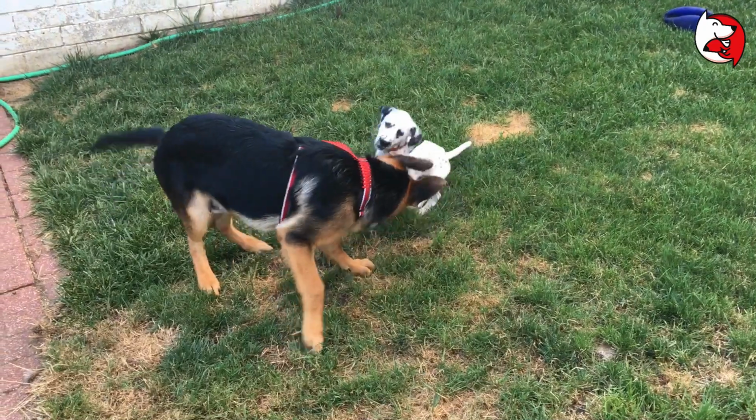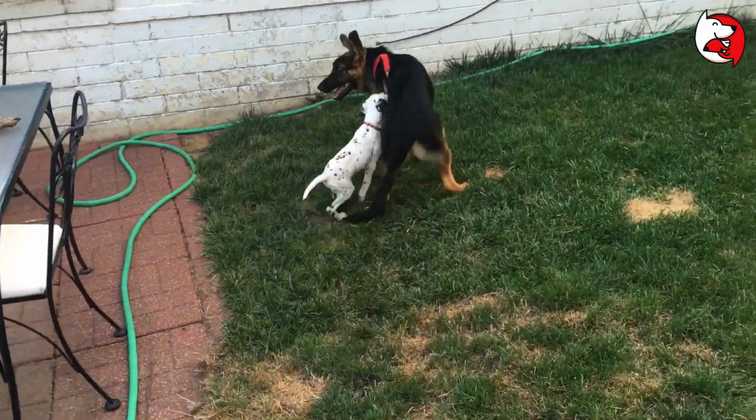Now, it usually takes about 2 weeks of you consistently going out. So make sure you're going out every single time until your puppy is unloaded. And once it's unloaded, then you can let it outside and wander around. You don't have to necessarily supervise it. But the more you mark and reward, the more likely it is your puppy's going to figure this out. And then you have a puppy that starts holding it.